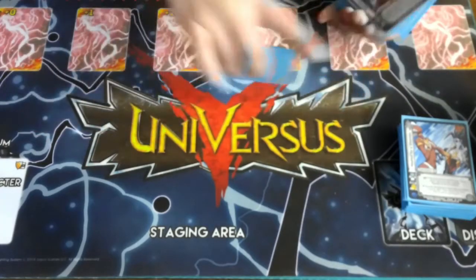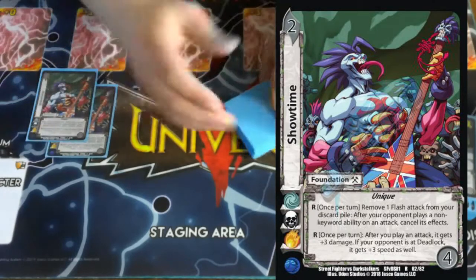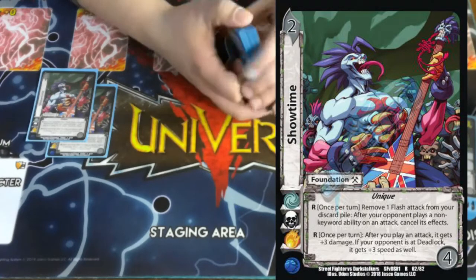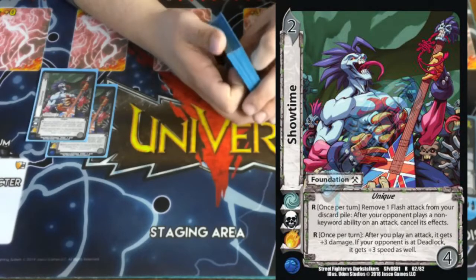We have 2 Showtime. Showtime is good for both of its abilities. It's a unique 2/4 of no block. R, once per turn, remove 1 flash attack from your discard pile. After your opponent plays a non-keyword ability on an attack, cancel its effects.